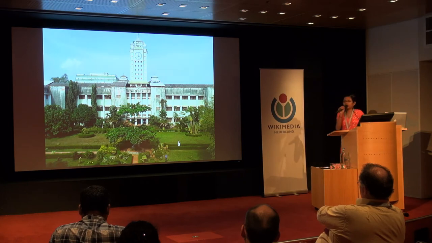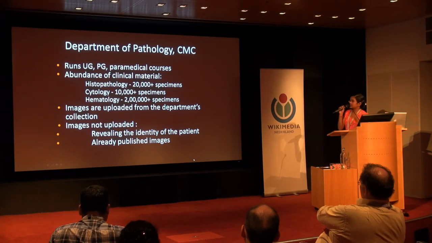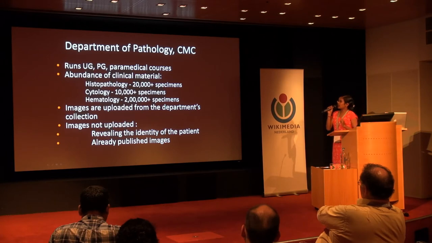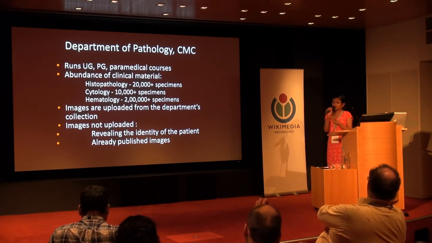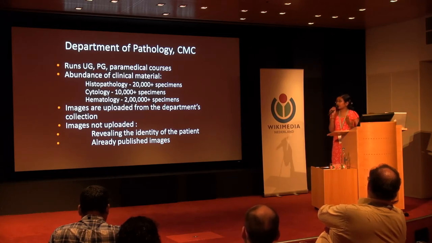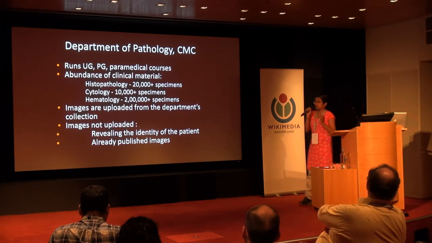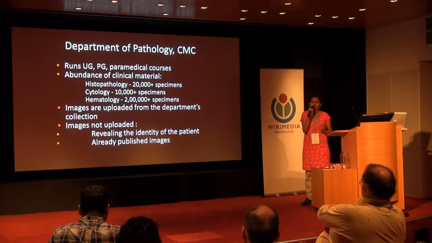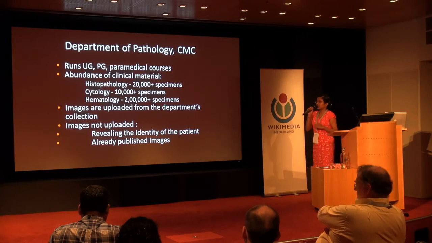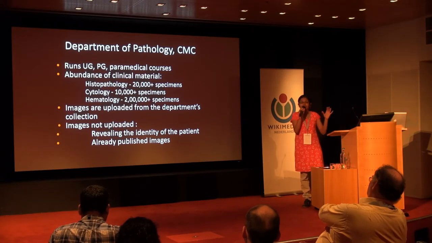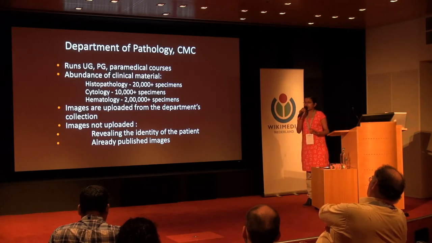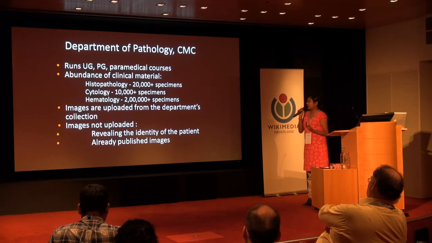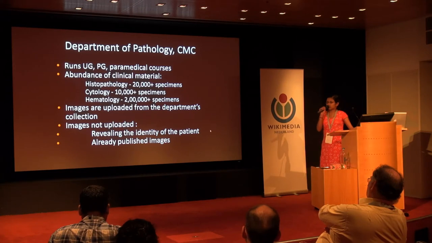This is the Department of Pathology in my institute. The department runs undergraduate, postgraduate, and paramedical courses. We have a lot of material, including 20,000 histopathology specimens, 10,000 cytology specimens, and 200,000 blood specimens coming every year. All the images I upload are entirely from the department's collection. Images that reveal the identity of the patient are not uploaded, because it's very important to preserve anonymity. Even the department doesn't always know which slide comes from which patient, though numbers help to track the patient. The department is also part of several other projects and has already published images for different research work — those published images do not come under this project. All the rest qualify and we choose the best among them to upload to Wikimedia.